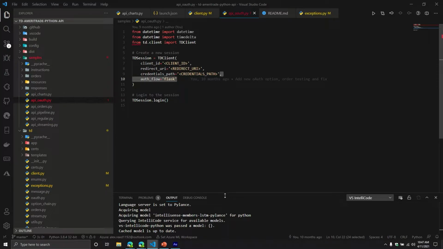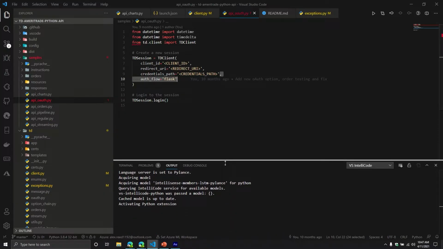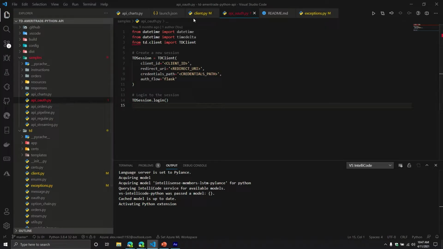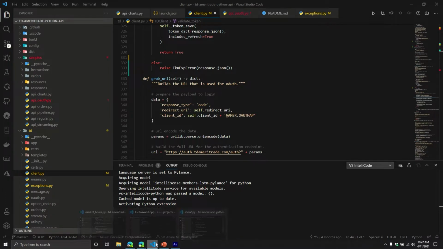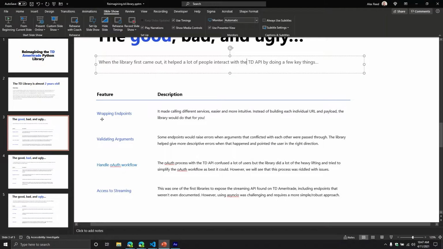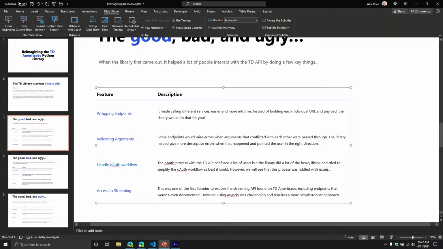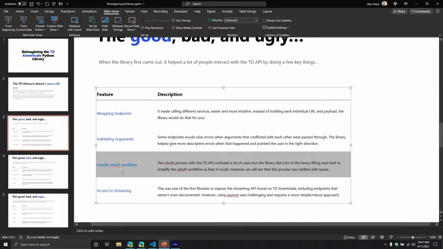If I find that it works reliably across enough users, then that feature would probably be put into the library, at least in the refactored version. If not, there would still be a manual component where you would have to provide the URL. However, you would be doing that so infrequently, it wouldn't really matter. Okay, so there's that. And then, what was the other thing? So that was definitely, in the beginning, it simplified it, but there are challenges.